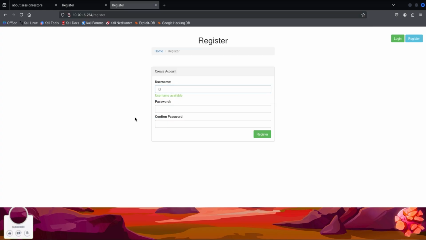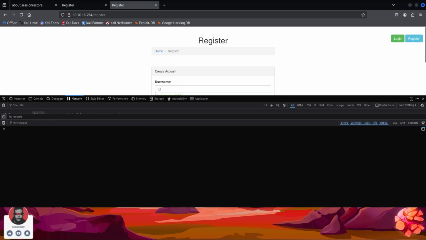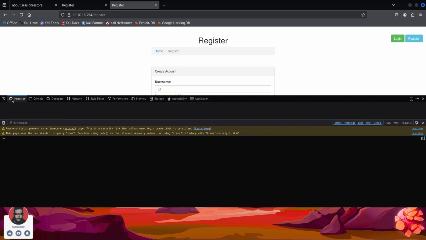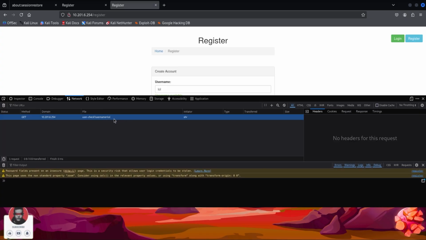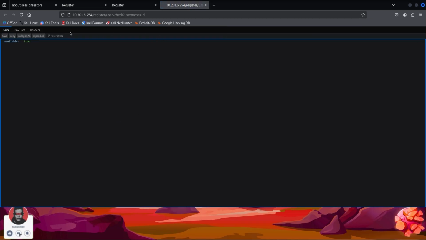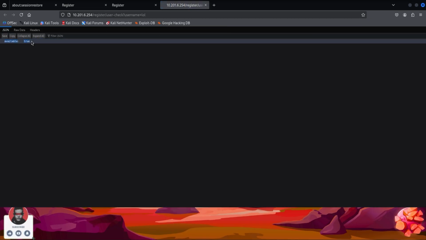And the most interesting thing is where I spotted it was when I pressed F12 by mistake. Wait a second. As you can see in the network tab, if we minimize this window, we get this. And if we double click on that, it shows available true. That means it is a vulnerable parameter for our website.